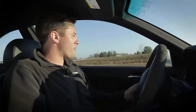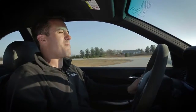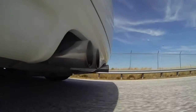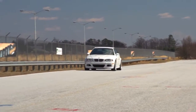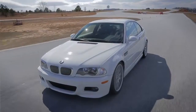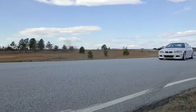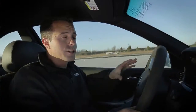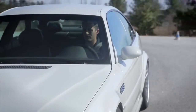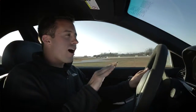Now, that's what happens when you add more power. The thing I love, though, about this engine is that sound, that metallic, raspy sound. It sounds so sweet, doesn't it? Now, why we're talking so much about the engine is because it seems to me that this is when the dial switched from chassis to engine. Not to say that this isn't a great chassis, it is fabulous and it's so much fun to drive, but now we have equal or maybe a little bit more engine in there. So now you have to be a lot more cautious on throttle.